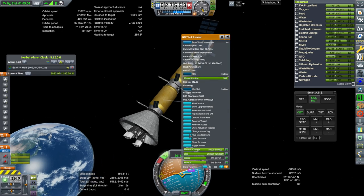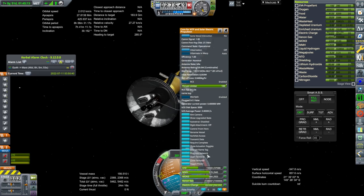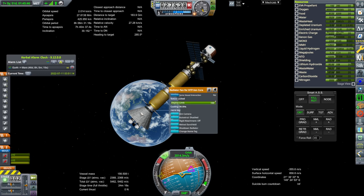It seems like the part that has all the electric charge is this part back here — the core for the NTP and solar electric propulsion, which has the nuclear reactors built in. I guess KSP Interstellar has decided that if the nuclear reactor is built in, it's going to need trillions of units of electric charge. I hope it doesn't cause any problems but we are aware of this situation. Also, I apparently did not put MLI layers on that particular block, so the hydrogen is probably going to boil off pretty quickly. The boil-off loss has been increasing.